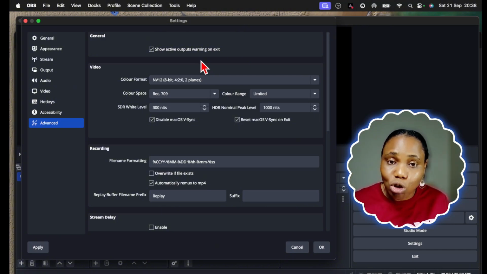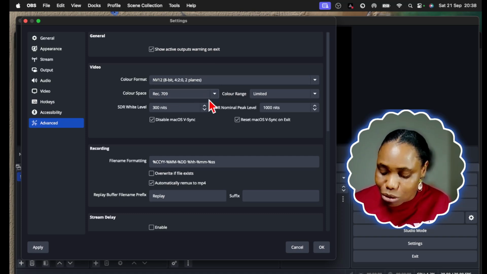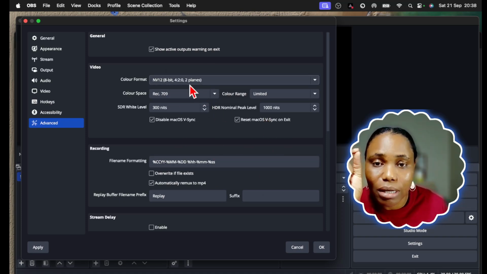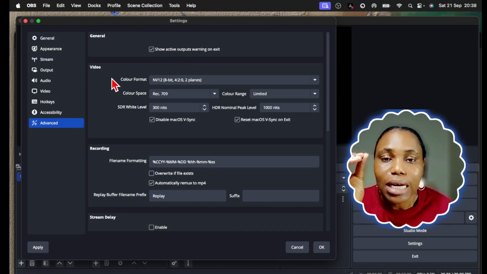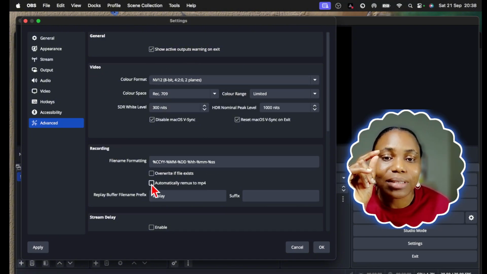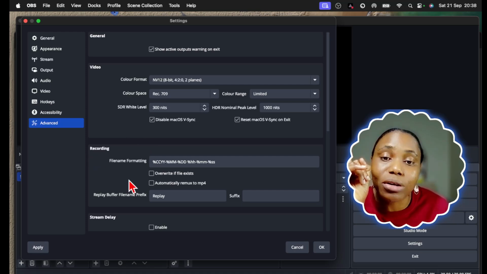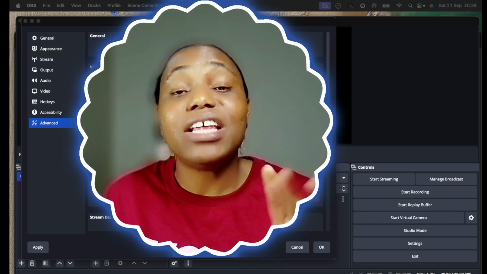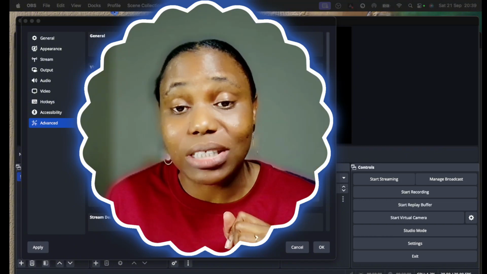Okay, this one should be like this. Don't change anything here. You see. Oh, I'm speaking French, sorry. Don't change anything here. Leave it like that. The only thing that you need to touch is this recording. Remember, I told you that even if OBS crashes, there is a way around it. That's what I want to show us now.